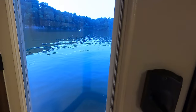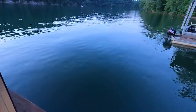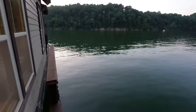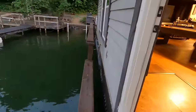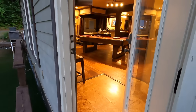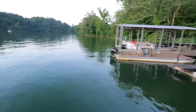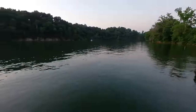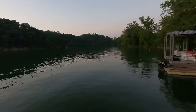I've just got the blinds raised on this door right here because I want to show you, this is basically where you can access this by water, park your runabout, your pontoon boat or what have you. You can just step right out from your boat, step right in through this side entry door here. So this has a nice mooring location, quiet spot down here near the end of the marina harbor. You're basically right on a main channel.